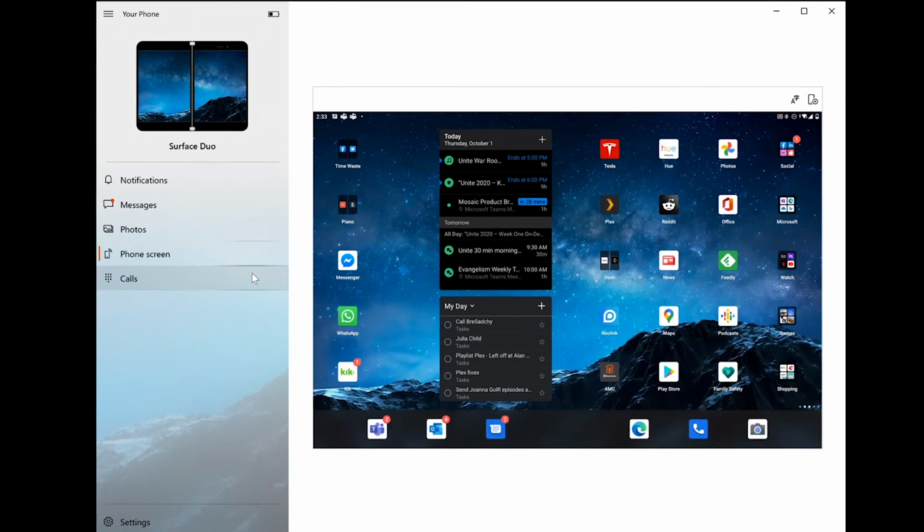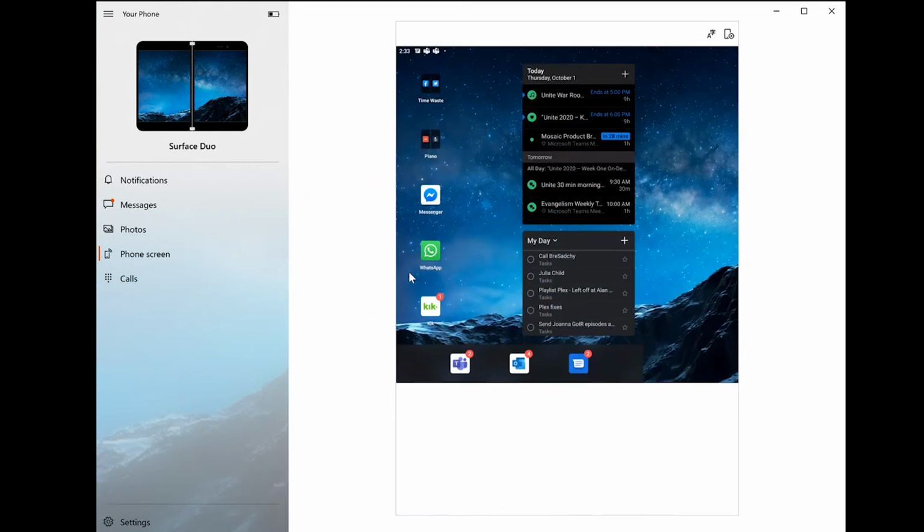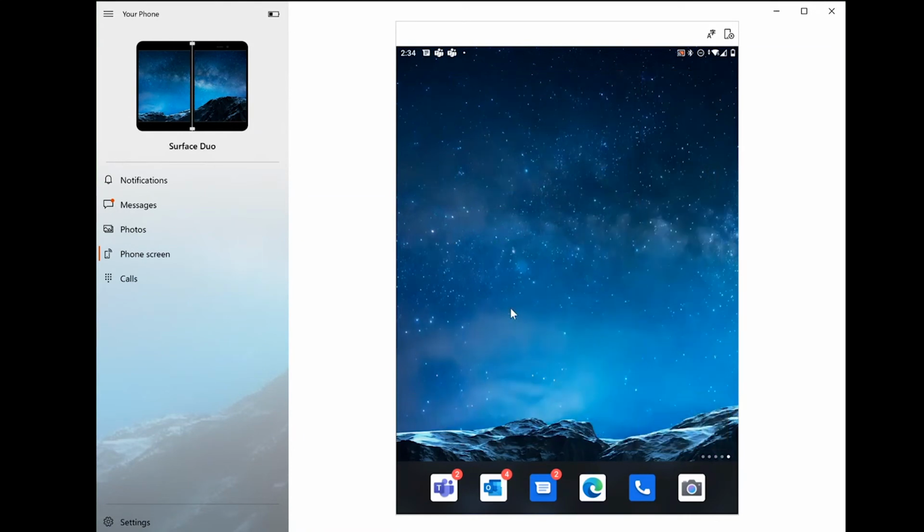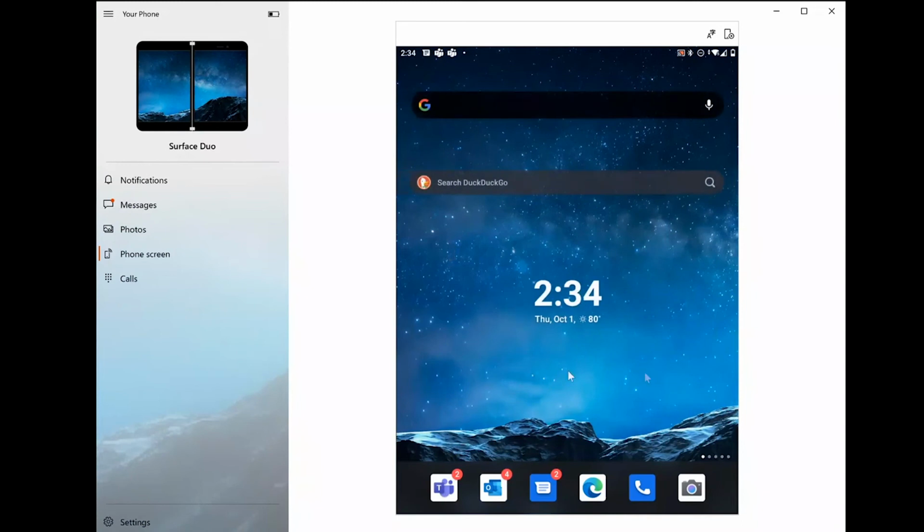As you can see, I've used widgets on my home screen. And if I fold my Surface back to a single screen, it immediately readjusts on my Your Phone app as well. So you can see I have these widgets. That's just part of the Microsoft Launcher and Android. I have my to-dos. This is the to-do app. If I click this, it brings up the Microsoft To Do app. This is my Outlook calendar. So I can scroll here with two fingers and scroll through the different screens on my Duo like that.